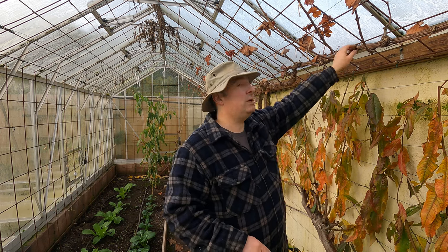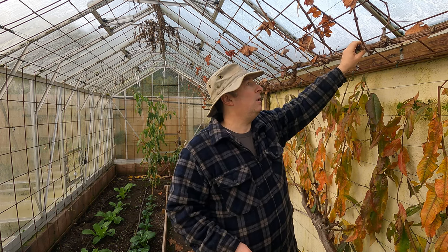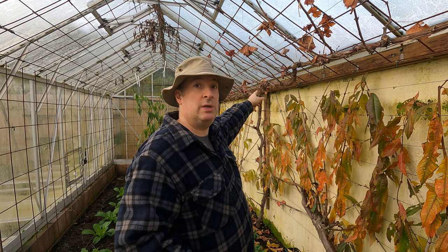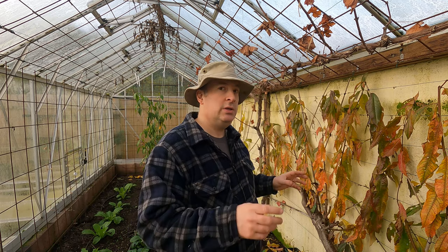One is that after you've pruned these, you can lay the rods down. So I could undo these and lower them, undo these all the way back to the center of the greenhouse where these emerge and let them hang down. The end will come and rest on the ground. And the idea there is that in the spring, or late winter, as the sap starts to rise, laying the rods down can help with getting good and even bud break all along the stem.